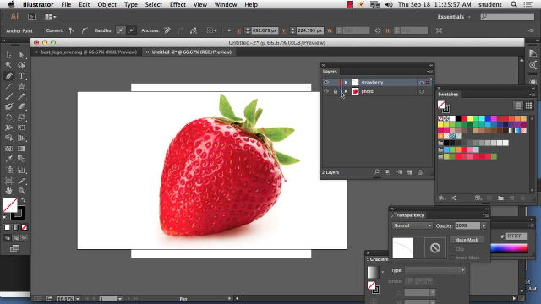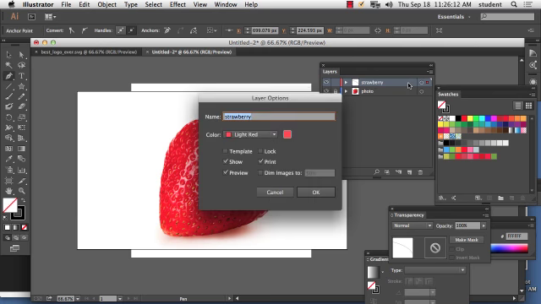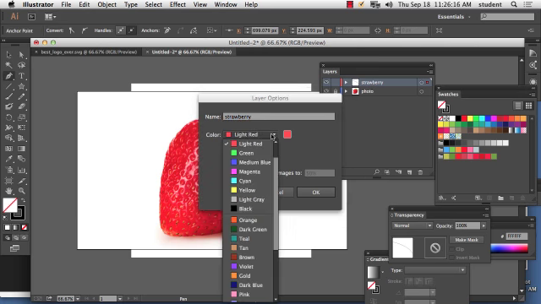The default is blue, but the problem was the blue layer that I have the photo in, I locked it, so I'm not drawing with that blue layer right there. I'm drawing with a new one on top, and that new one has a red color. I can change that by double clicking on the layer in the layers window. It'll bring it up, and I can change it to a different color.